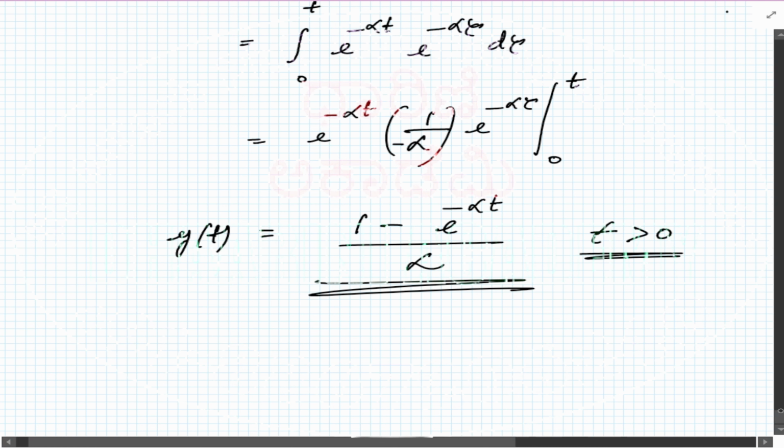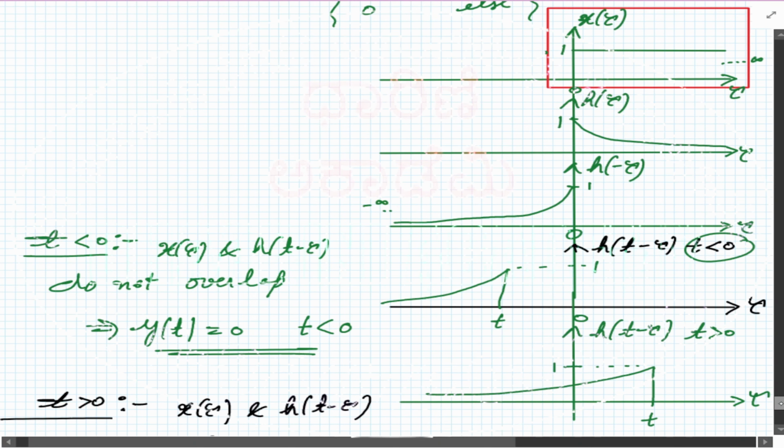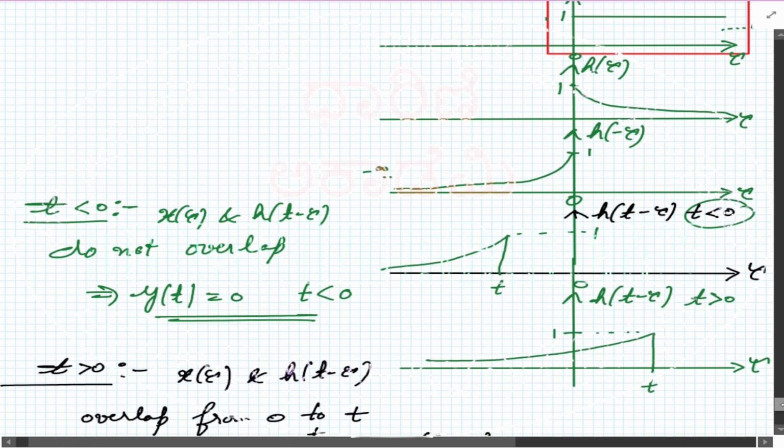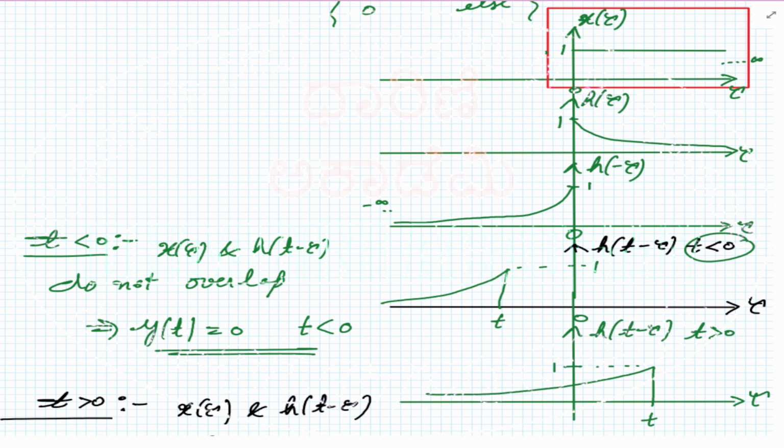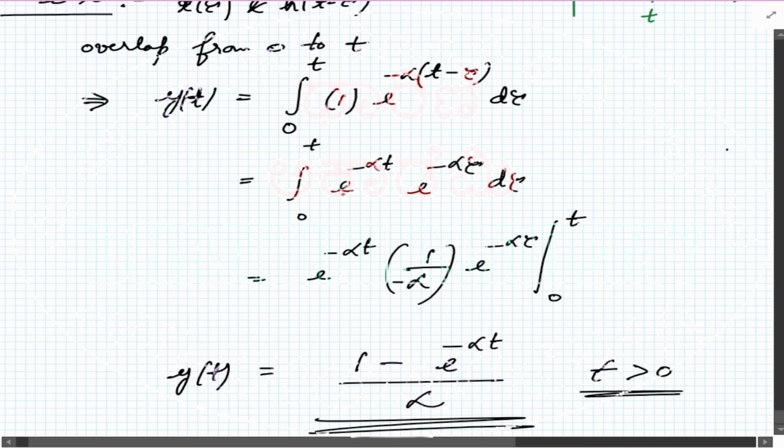Okay, so this is the continuous convolution, but the ultimate thing is that you can trace what exactly is going to happen by using these graphs. It's a straightforward integration because this is constant. Just integrate this one only.